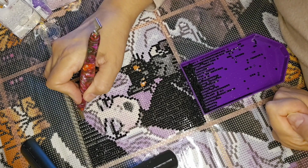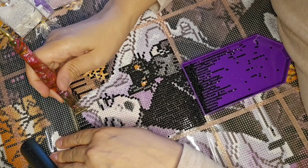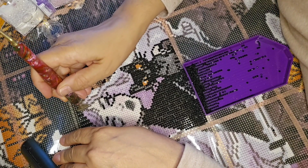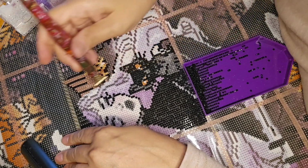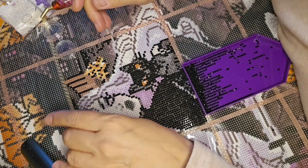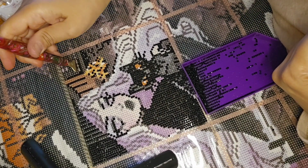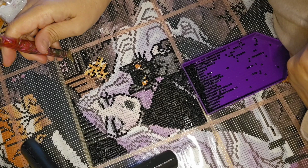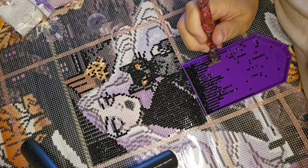I haven't had a lot of luck with waxes that I buy, and I buy a lot of them. I like to support small businesses, but my waxes are either hard or too soft, and so I find I'm always reloading them or wiping them off of the canvas. You find what you like, you know. I watch other diamond painters, and I never see them reloading their diamond pen, and I don't think that they're stopping the film to reload. I just think that there's something that I'm missing.